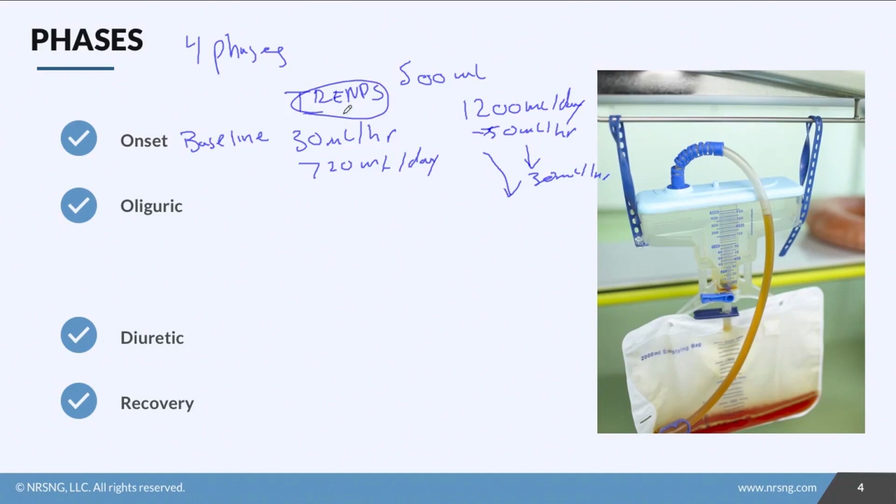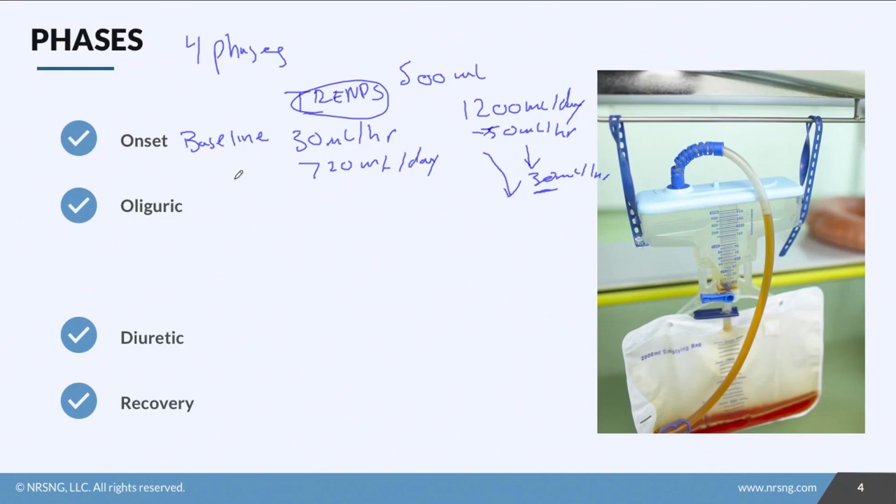That's why you need to be charting your vitals and paying attention to your vitals as you go along so you can really watch what's happening in your patient. This patient here, even though they're at the baseline, the norm here that we want, the minimum, they have dropped 500 mils per day of urine output. That's a lot. So that's onset there, as we'll see this kind of decrease in normal output.